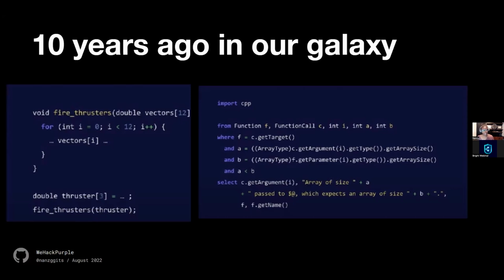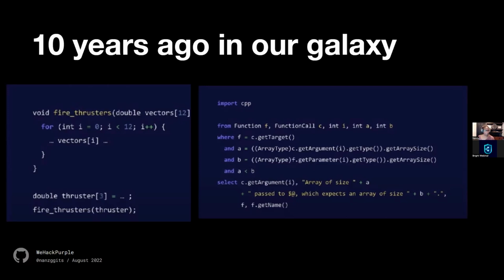So the NASA engineers didn't just fix that instance of the bug. They wrote this piece of CodeQL code that you can see on the right of the screen. It's a small query that is looking for a discrepancy between definitions of a function and its invocation. By building this query and running it on the whole Curiosity rover code base, they were not only able to fix the particular bug that they found initially, but found different variants, up to 30 variants of this code within the code base. So again, that shows you the power of security as code and how code scanning is actually leveraging that expertise.